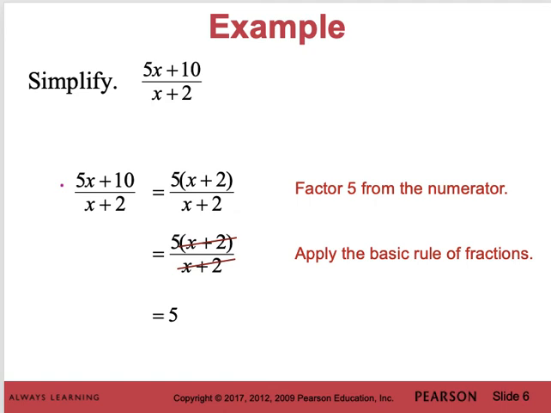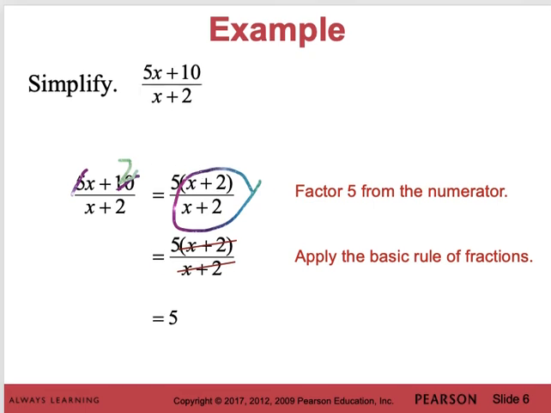So if we factor the top, the numerator here, both numbers have a factor of 5. 5 can be divided out of both numbers. If I divide a 5 out of 5x, I'd be left with x, and 10 divided by 5 is 2. So that's how we're left with x plus 2. The denominator was already x plus 2, so because these are the same, they cancel out. That's our constant, and we're left with 5 as our final simplified solution.